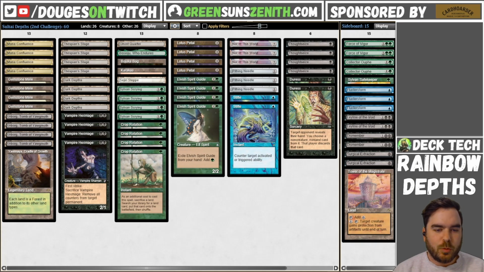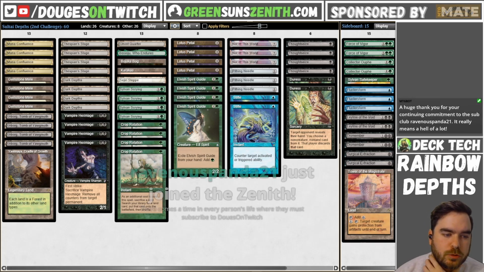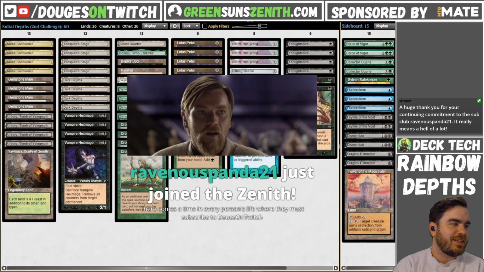Hey team, welcome back to Dukes on Twitch. Back today with Rainbow Depths. This is the second placed finish list by a player, and I will grab their name. I believe it was Wilston, which is really cool. So pretty nice to see.